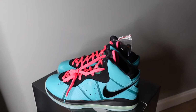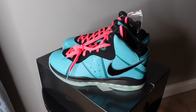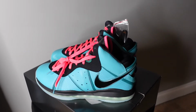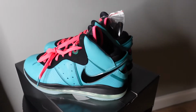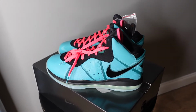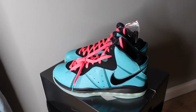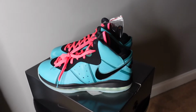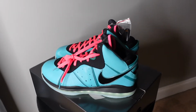As you can tell, man, these are the LeBron 8 South Beach. Dope shoe, man. One of the top shoes of the year so far, in my opinion. Yeah, man. So this is the pickup I was telling y'all about on my last blog. Definitely was hoping I would get these shoes. Been looking forward to getting these shoes for a while now.